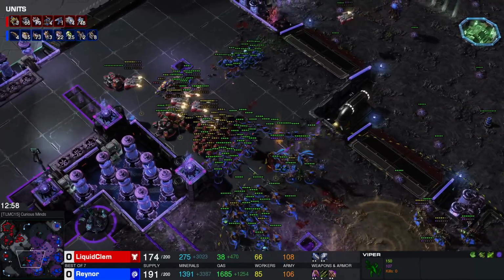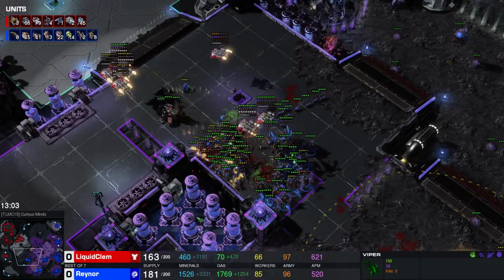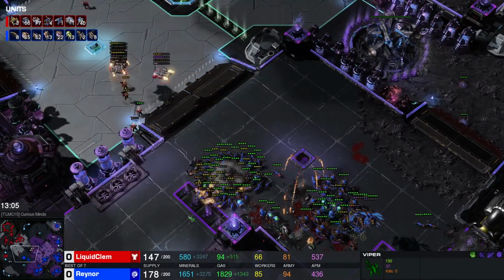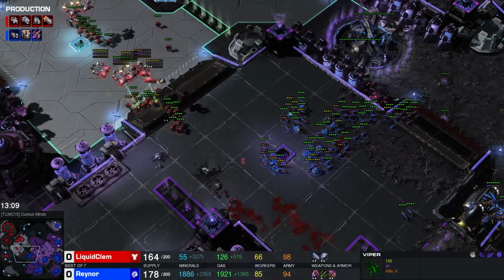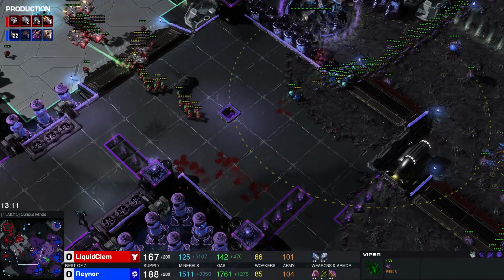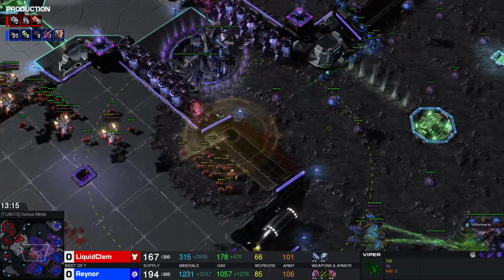Here comes the move forward. Parasitic Bomb could be casted on those medevacs as the pickups do occur. Ooh, a couple of abducts instead are being used, and 2 medevacs will go down. One of them full, one of them empty. Reynor in a pretty commanding lead here. This game on Curious Minds.